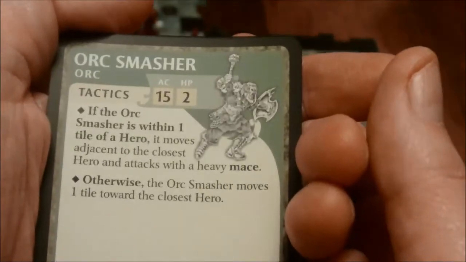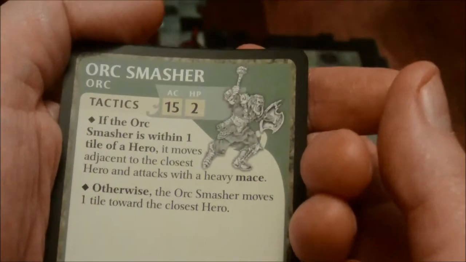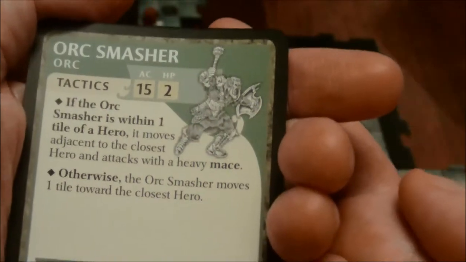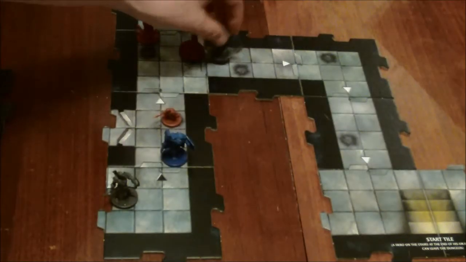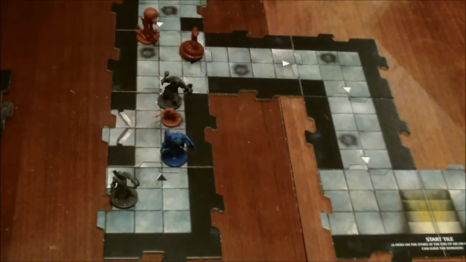Next up, we have the Orc Smasher. If the orc is within 1 tile of a hero, they are not. They are 2 tiles away. So otherwise, move 1 tile towards the nearest hero. Put them right there.